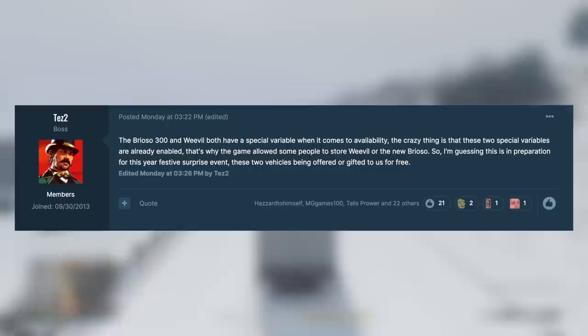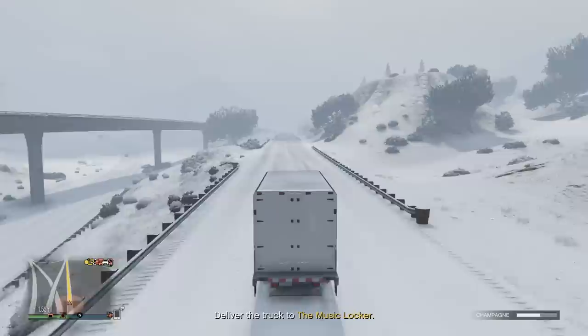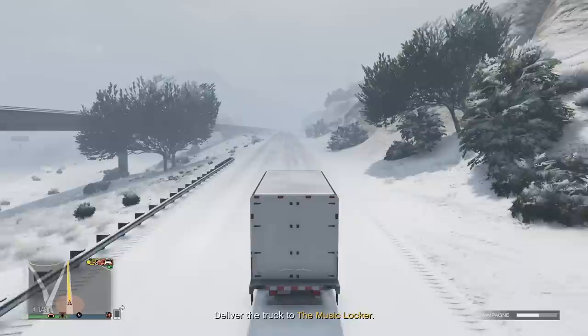So I'm guessing this is in preparation for this year's Festive Surprise event, with these two vehicles being offered or gifted to us for free. And that's exactly what we saw with the Brioso 300, and this is what we're seeing with the Weevil, sort of a secret reveal and how you can ultimately get it for free.